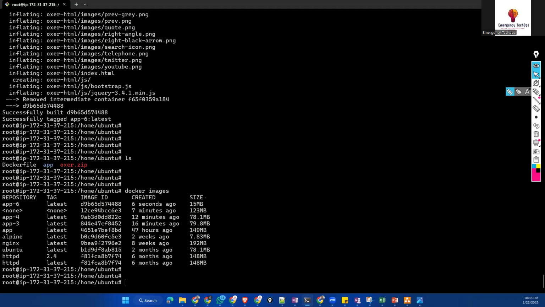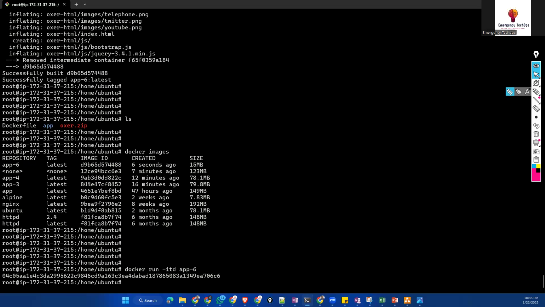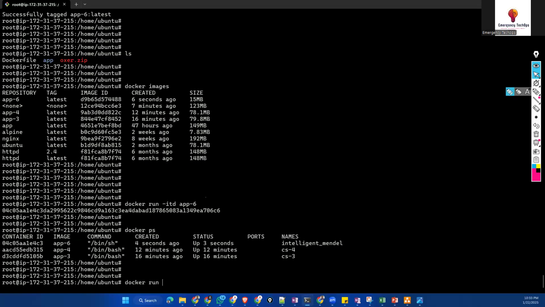Okay, so docker images. I have app6 and I'll go docker run -itd app6. I'm going to run it as a container, and docker ps, docker exec -it, and the container, which was app6, this one is the id, and /bin/sh.